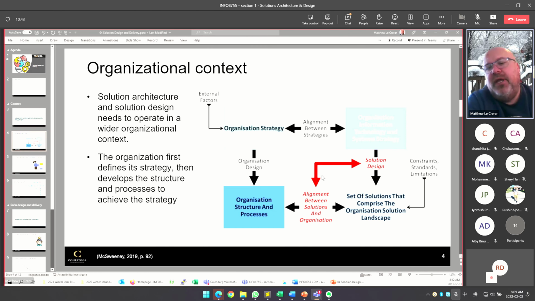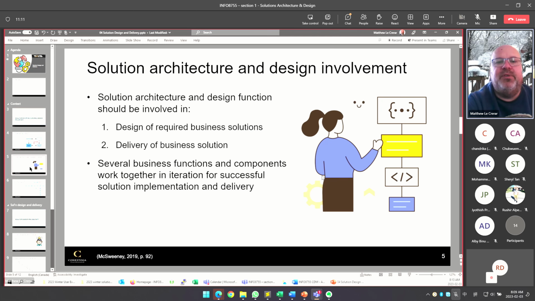And then through IT, through the solution architects and the BAs, what happens is those organization strategies are then looked at and they say, okay, so this is the strategy, how are we going to deal with this factor or this need or requirement or new product or technology change? And then they will figure out how to technologically deal with that. But fundamentally, your solution architects are the people who help define those things.